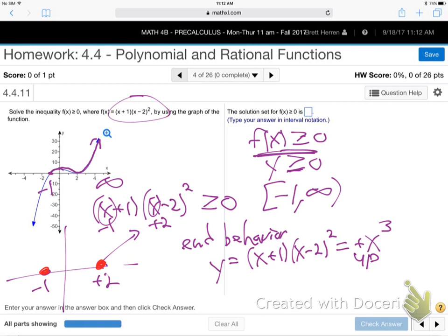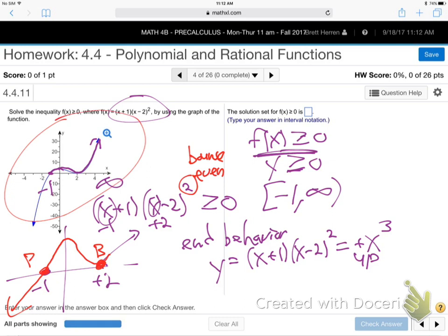How do we determine if it bounces or passes through? It's a real important difference. Even is a bounce. So at the 2, it's going to bounce. So this is a bouncer, and this is a pass-through, so it's going to bounce up and pass through. And so we're able to get that graph, and then we can answer the questions pretty easily. Does that make sense? So that's what they'll make us do in a minute.